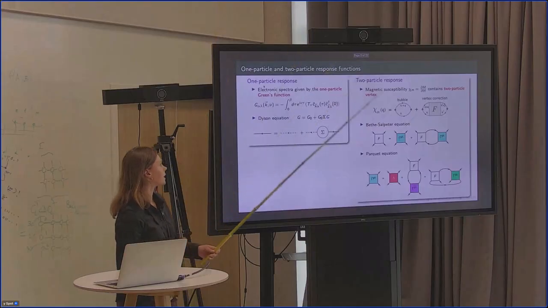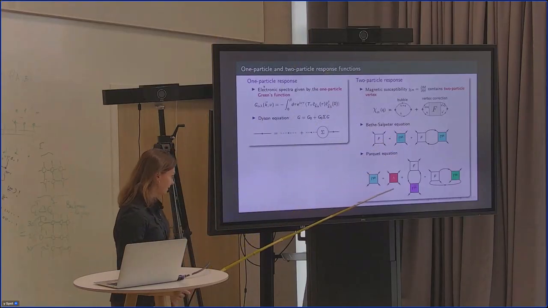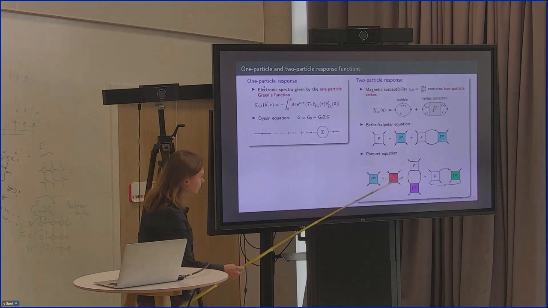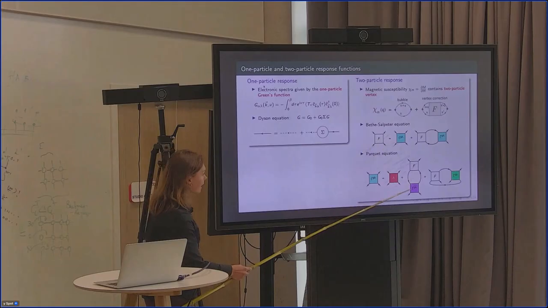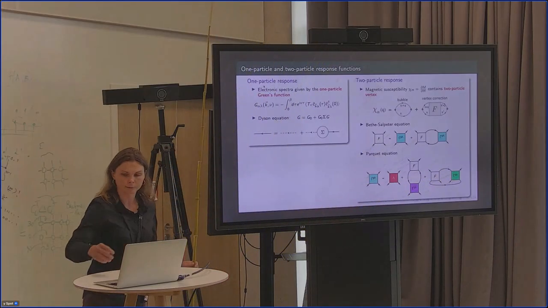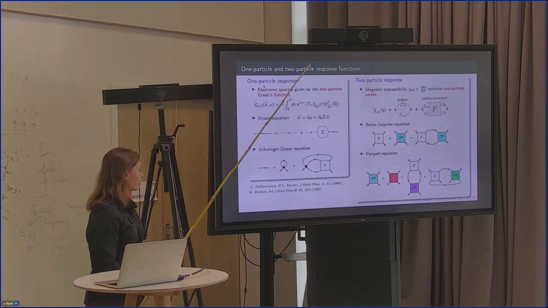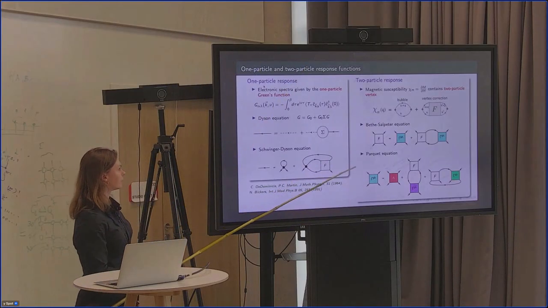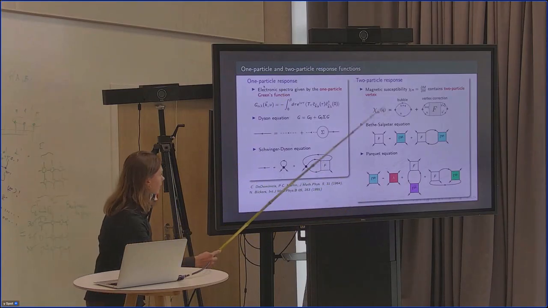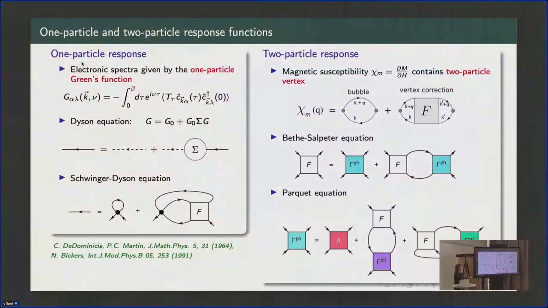What I will do today is take one of the most complicated approximations for that vertex, actually getting it from the parquet equation. Why is it complicated? Because that irreducible vertex is given by equations which also involve the full vertex and another irreducible vertex and another irreducible vertex. So it's just a lot of work. And finally, I can also have a relation between the two-particle vertex and my original Green's function line. All of that is a way of self-consistently obtaining all of the quantities here.